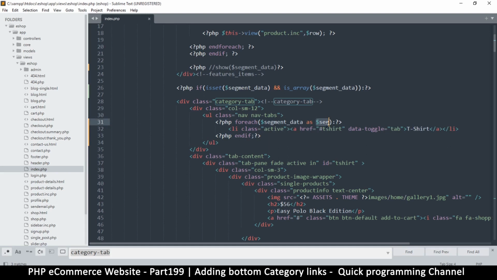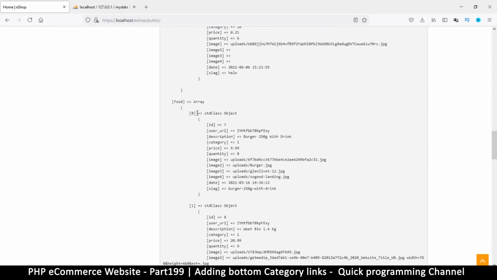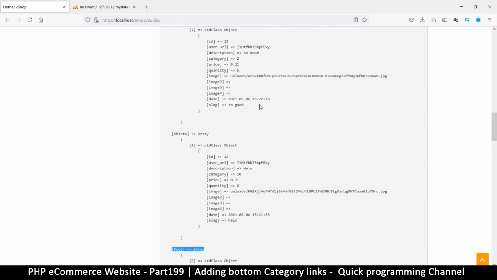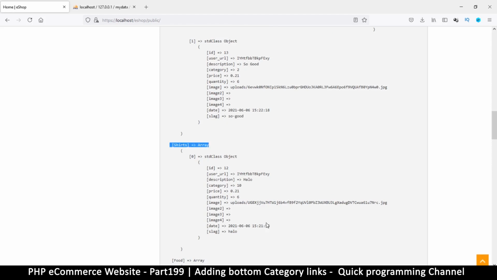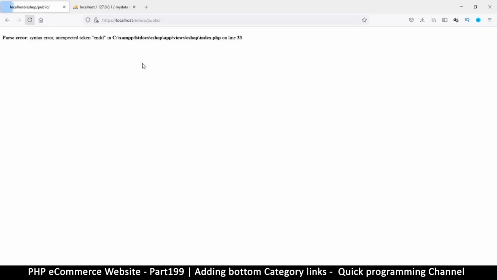And what I want now is to copy this. Let's see what we are dealing with here. So every time we loop, we go through one of these items with a key. So this is an array with its key, which means we do need a key here. So I'm just going to say as key seg. So we don't really need the data, we just need the key. So I will put my key here because it's just the key that we are using. Let me use the equal notation, close that. So the same way I've put key here, I'm going to put key there. Simple and straightforward. So I will refresh the page.